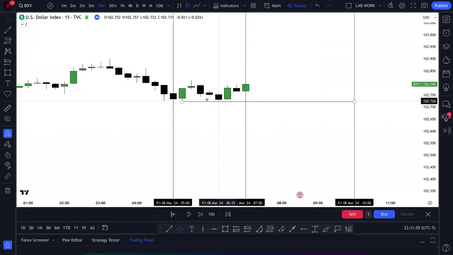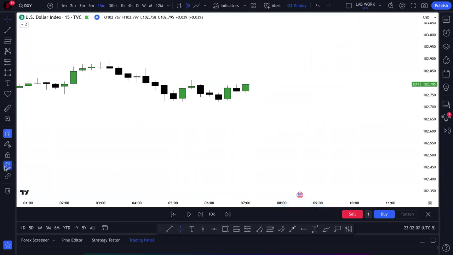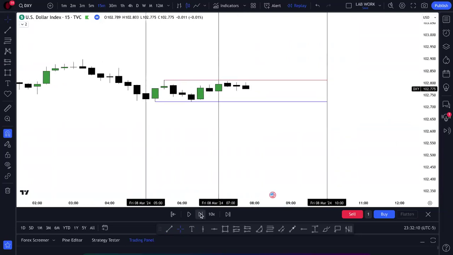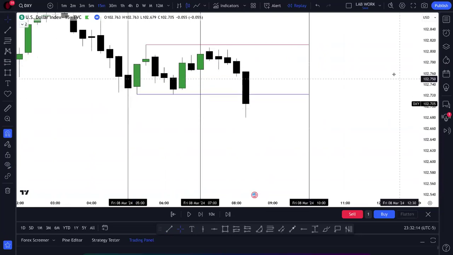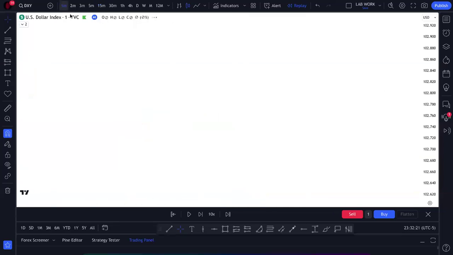There's the swing point here. There's a swing point here. You have a swing high here. You can see it's not raided going into 7 a.m. So we're using it as a feasible one. Price comes up. Price comes down first, actually. Go down to the 1 minute time frame.